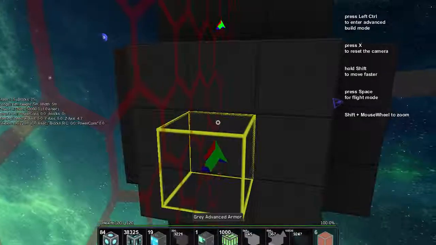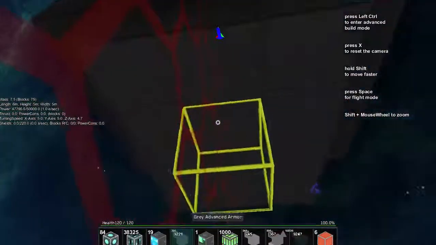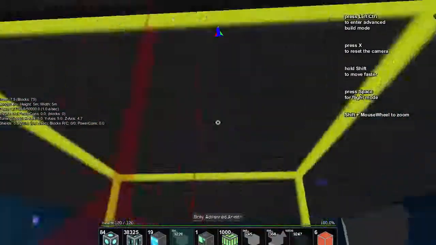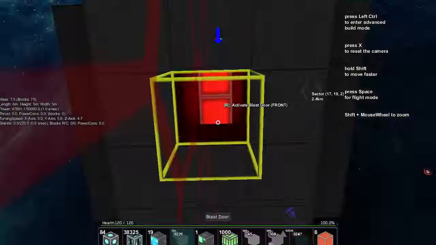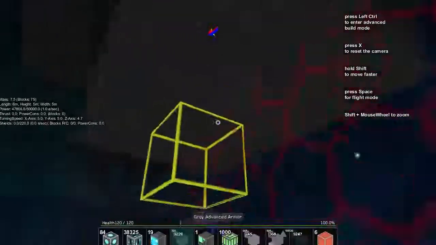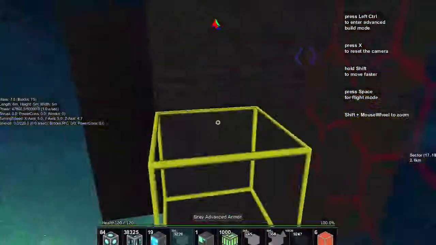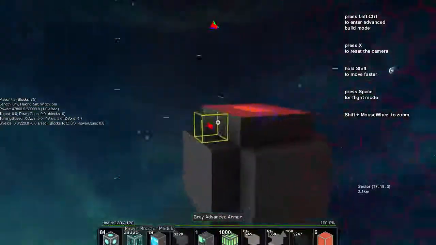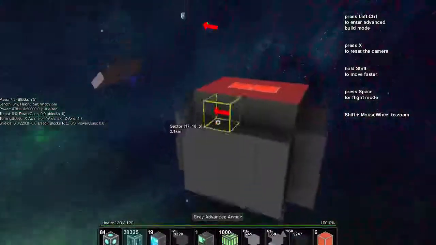I have blast doors, it looks like, and I like putting it at the bottom of the ship because it's easier to get into that way if you're docked, and you don't need to be crawling around the back side of the ship, and it just goes directly to the core. That's just on the very basic ship like we have here. All right, so we kind of have that set up.